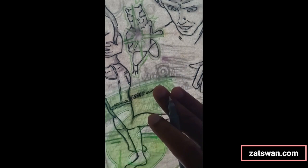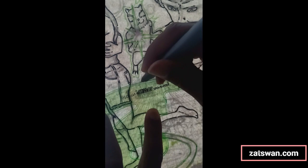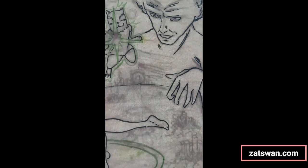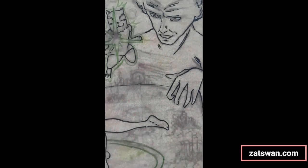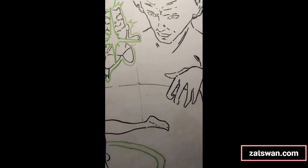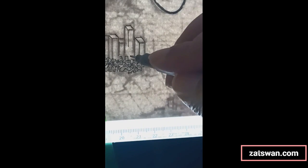The French curve works like a ruler for straight lines but for curves, so your lines won't end up bumpy and uneven. What I'm doing right now is looking for the particular curve that I need — found it — so I can get a nice confident, even curved line. It was pretty unique at the time to find a Black character that had a desirable role like John Stewart. He managed to have a romance in the cartoon, was the main hero in many episodes, and had a cool power set — Green Lantern was really cool.